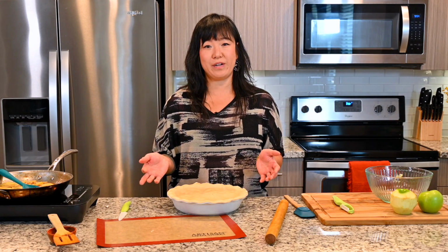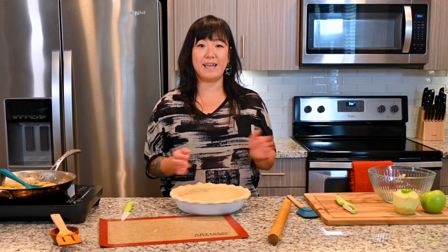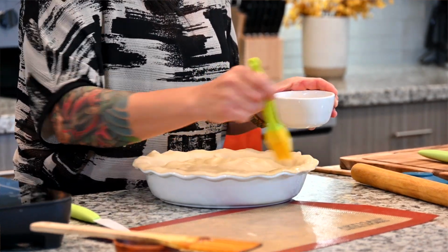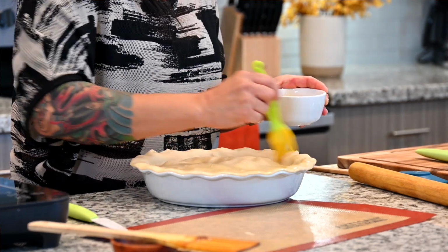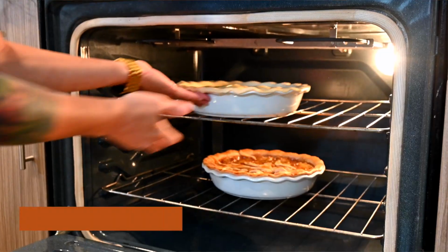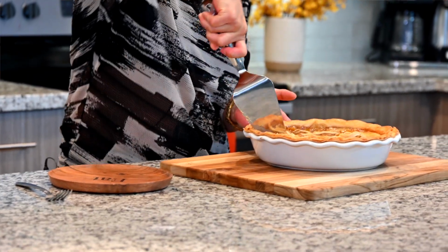Another quick tip for you guys, you can just mix 1 egg to 1 tablespoon of liquid. In this case, I would definitely suggest using that Fireball reserved liquid. It's as simple as giving it a nice light brush of your egg wash, and this will make it nice and golden brown and delicious. And now the best part, time for baking. I actually already have a pie in the oven, so we're going to go ahead and look at that one.